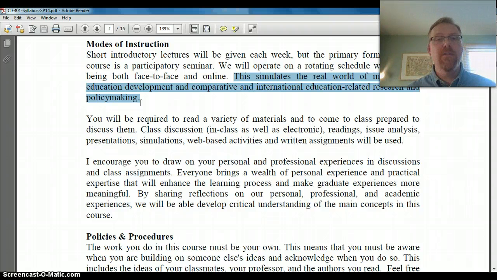I work all the time with people who are halfway around the world, who are asynchronous, who are not physically next to me or in the same room. That is a characteristic of the kind of work that we do. When you are in comparative and international education, you should expect that you are not always going to be working face-to-face, or that there are going to be times when you're going to be off and on, face-to-face one week, maybe asynchronous or online with each other the next week, and back and forth. The goal is for you to get enough experience using this kind of format in our class situation that you will be completely comfortable using that kind of format in a professional situation.